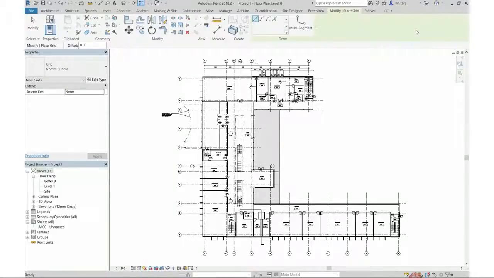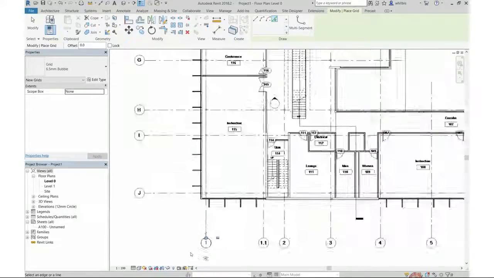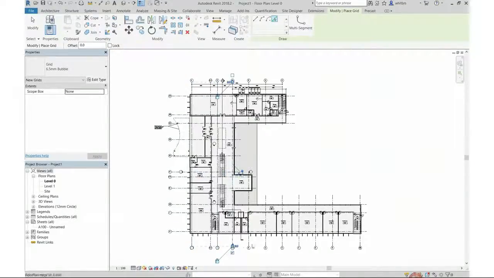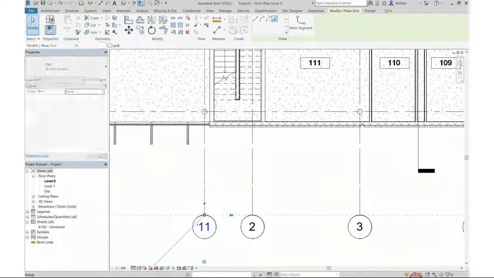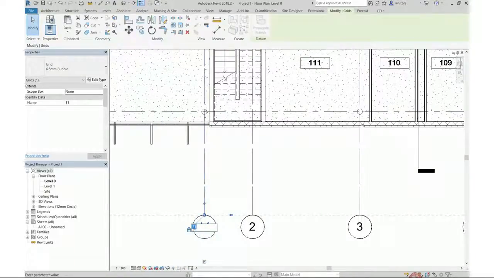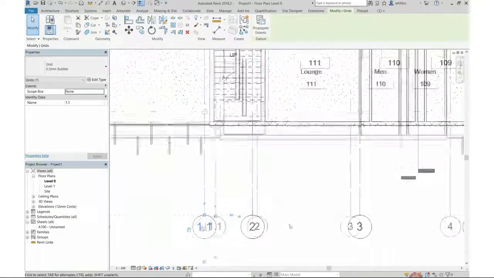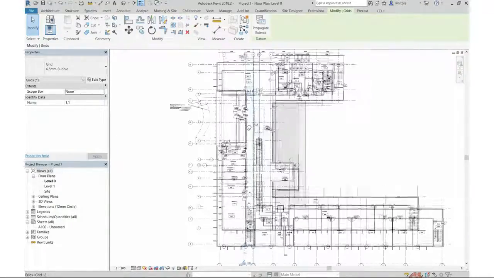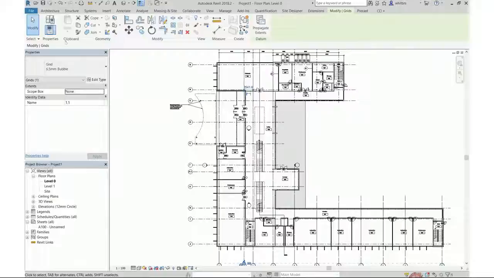I can then go through here, and what I'm going to do in this instance is treat this almost as an architectural project file. I've used this workflow working for an MEP consultant where the architect wasn't using Revit, he was only using 2D AutoCAD, but the MEP consultant knew the benefits of using the MEP side of Revit.